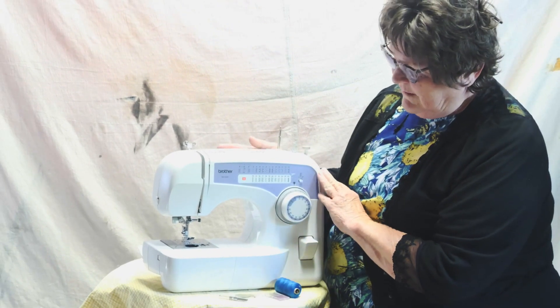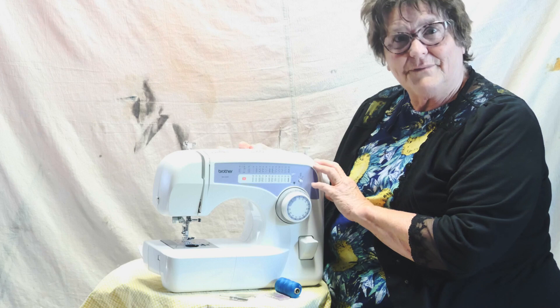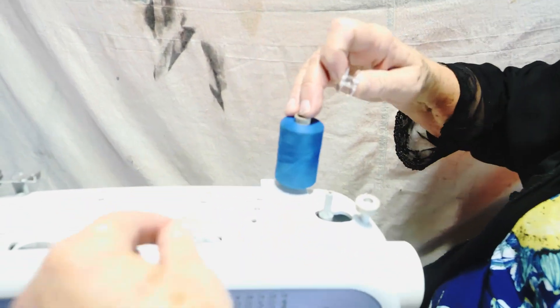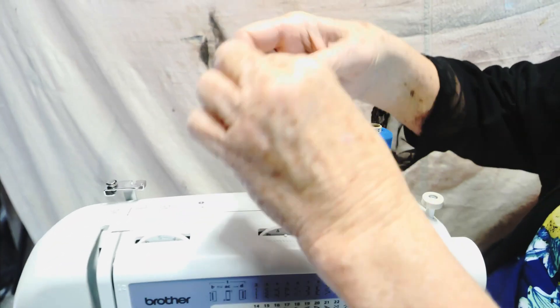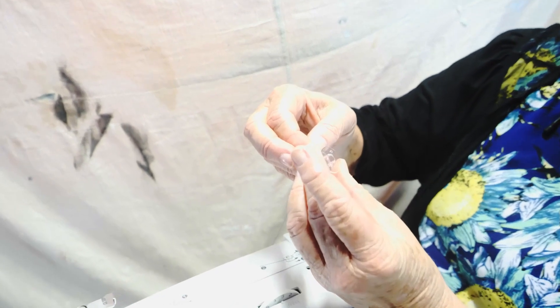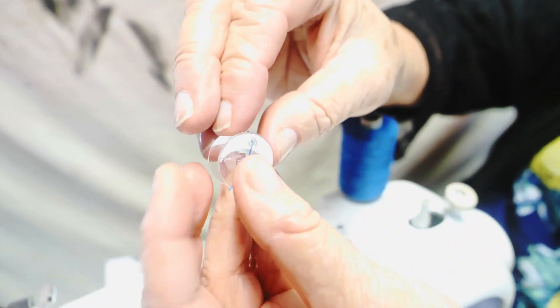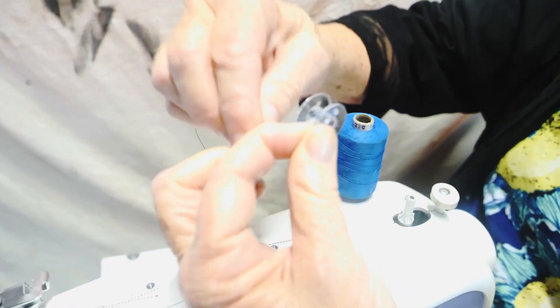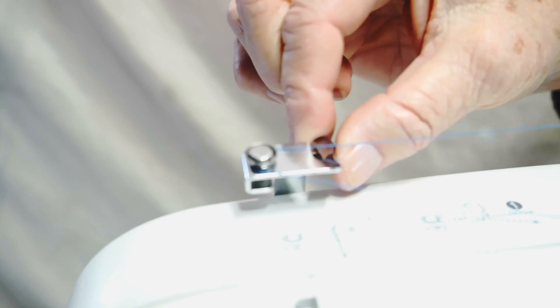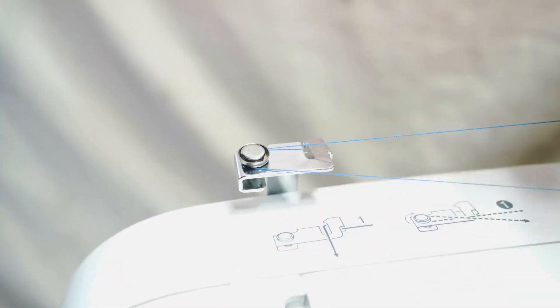One of the first things you have to do when you're getting ready to sew is fill up a bobbin with some thread. This is the bobbin and this is the thread. You put the thread on its spool or spindle there. Then you just wet the thread a little bit with some spit. Then you put the thread through the hole in the bobbin and spin it around two or three times. Then you take the thread and put it over here around that little part of this knob.